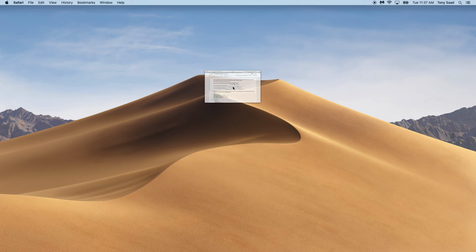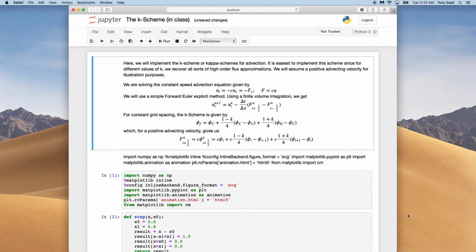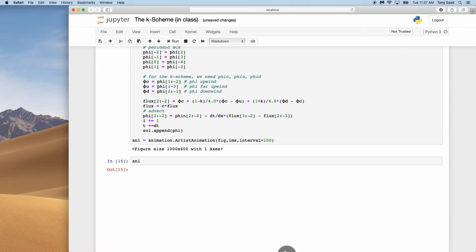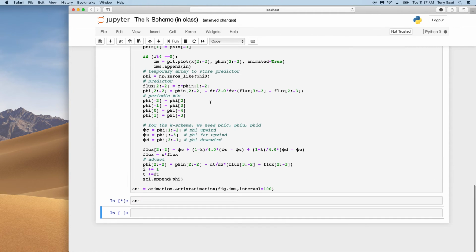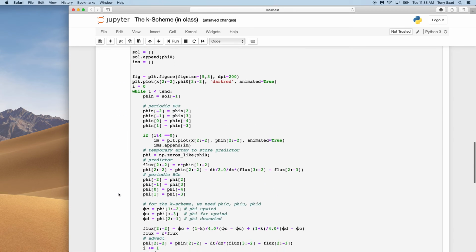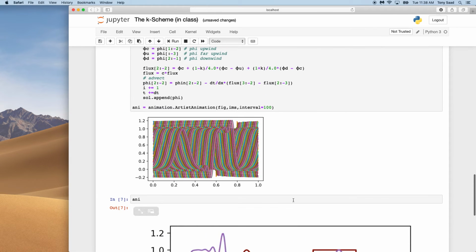I hope you still have some of your notes. So this is what we did in class last week. Okay, can you see? Yes, this is what we were doing in class last week. So actually, we finished it, I think. So let me run it again. Cells, run all. Yeah, so we had a crappy animation done, but that's fine.